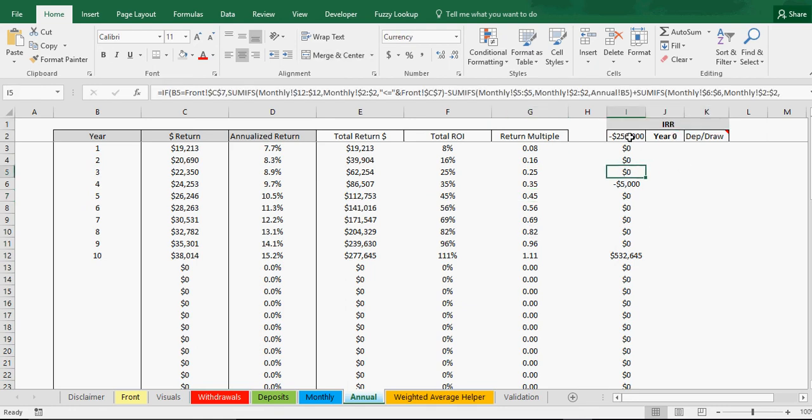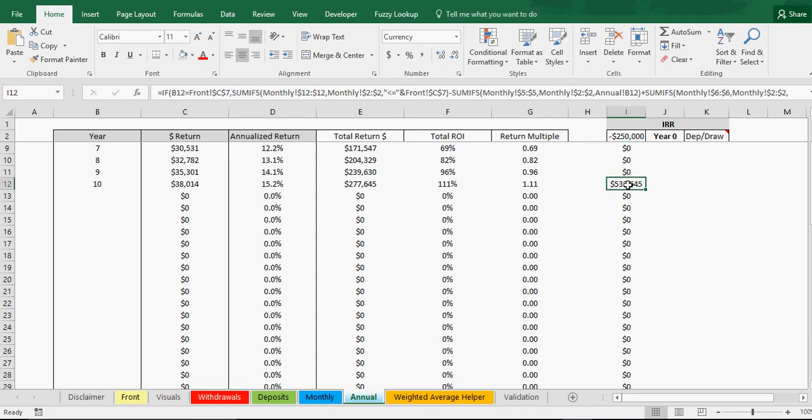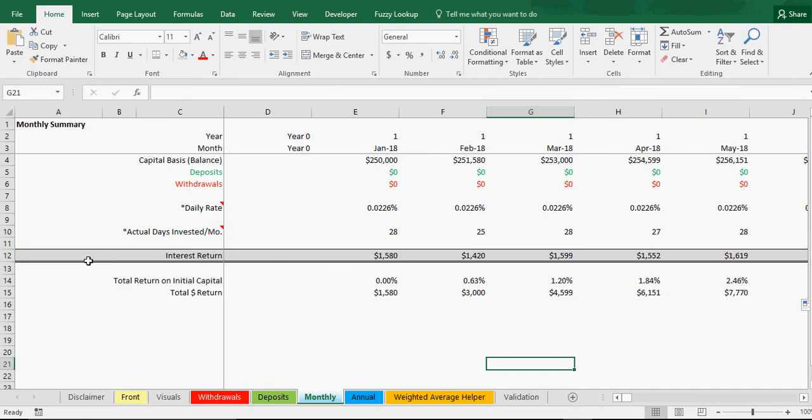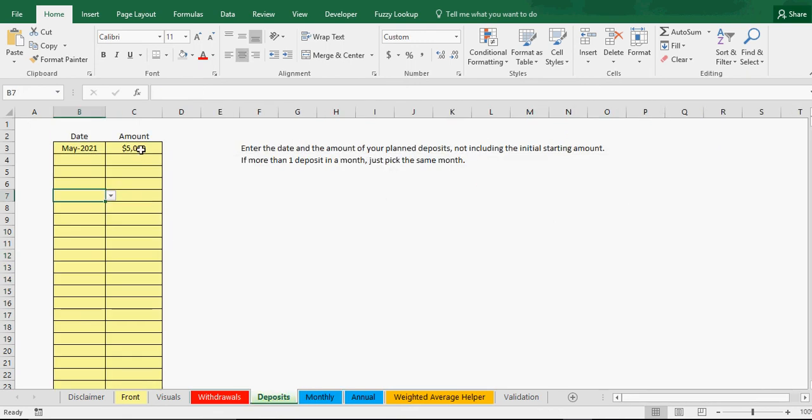So all we're going to want to show is your initial investment in the platform. So you put in 250, and then any deposits or withdrawals in that time, and then the last, when you're actually going to end it, you're going to take all the money out, and that means you take all of the deposits you made, and then you take all of the interest earned. So that number, the 532, is taking all of this interest returned, any deposits that were made, because that's going to be separate.